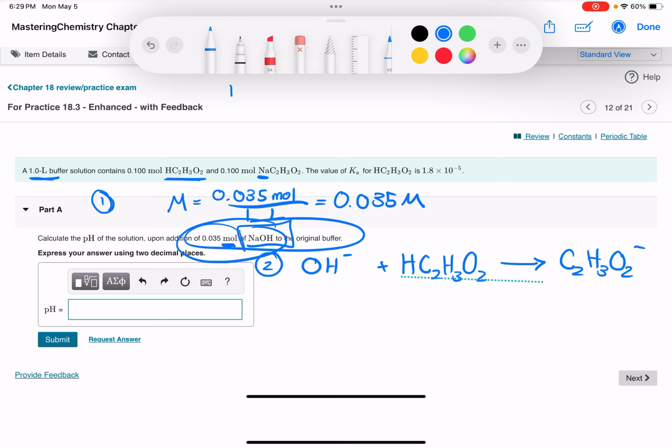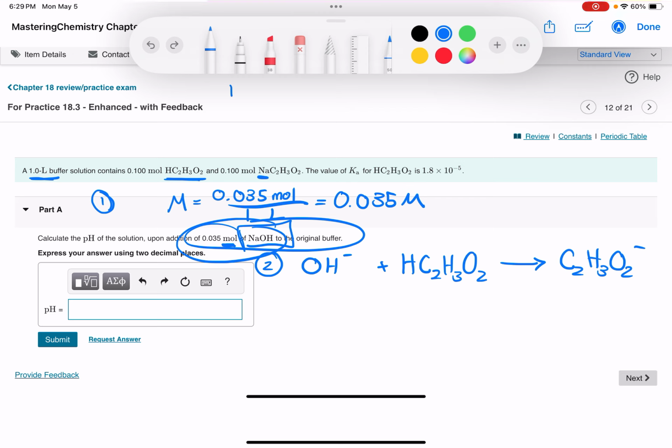Now, I again didn't write the sodium. You either have to write it in both places or not write it at all. So you could have written it here and you just wouldn't have the minus, and then you could have written it here without the minus. I prefer to just take off those spectator ions because I think, especially for you guys, it is less confusing.